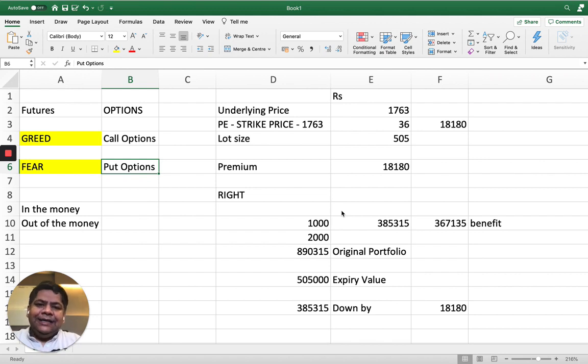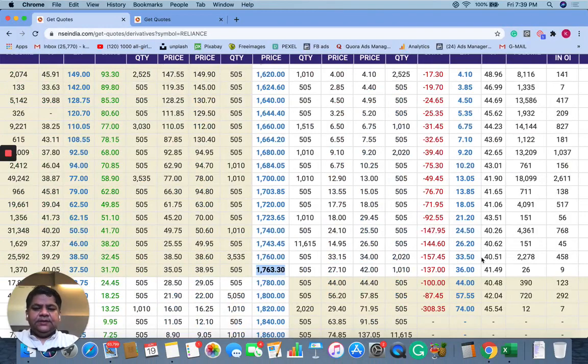In the next class, slowly I'm giving you the different concepts of options and futures. We are going to learn about option pricing: why this price is 33 or 36 only, and why this price is 1300 rupees. What are the factors which determine these prices? And the journey of options towards expiry. This is what is going to be covered in the next class.